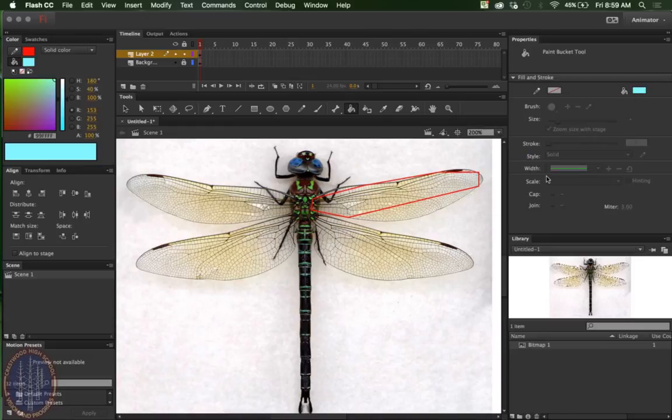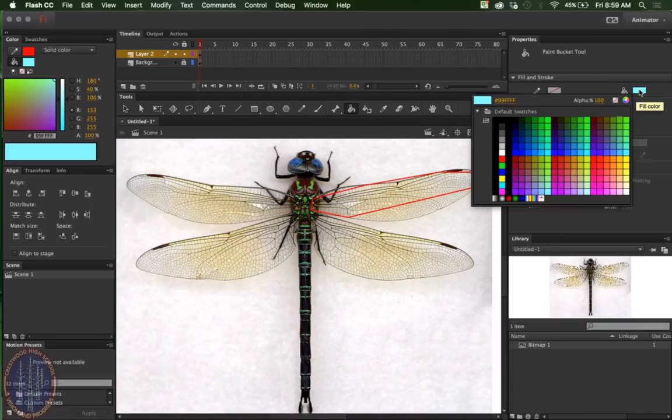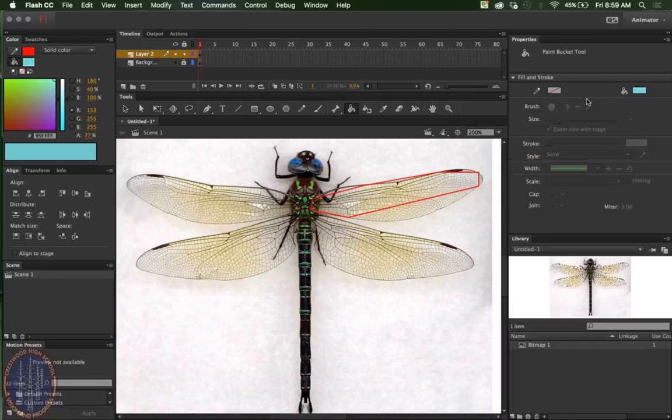I'll make it blue, but you can also play with transparencies and things if you want. So there's your alpha, which is a transparency. So I could bring that down a bit if I want it to be a little bit clear against the background. And I fill in there and you can see I've now got this rough wing shape.